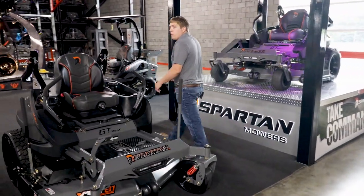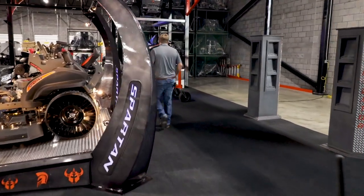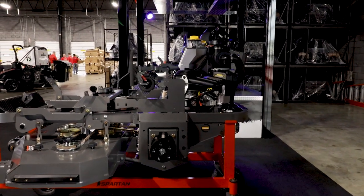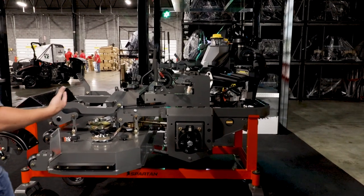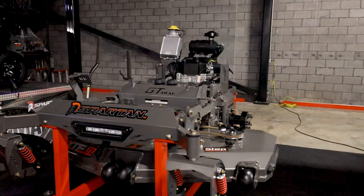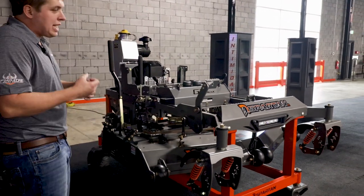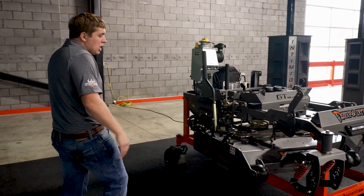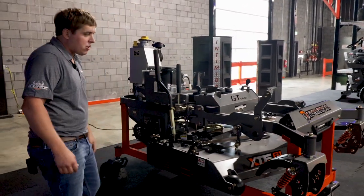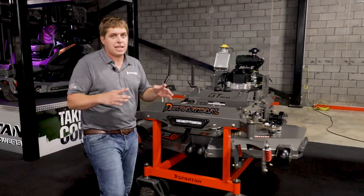Now let's look at this cutaway. This right here is a 2020 cutaway, so there are going to be a couple changes from our 2021, but this gives you a very good idea of what our product looks like if you take away the fuel tanks, the tires, and quite a few other features. You can see how everything is just very open and accessible. The split steel pulleys right here — just how solid they are — and they also have a patent dust cap that keeps all the dust, little rocks and stuff out of the bearings. This right here is our quick shield. You just simply go up like this and you can lock it up at a small degree angle too.